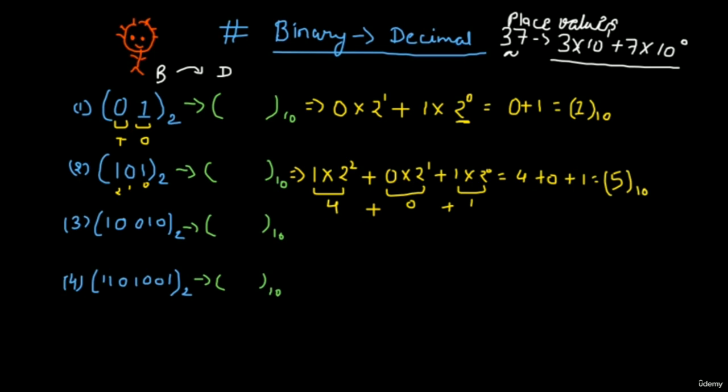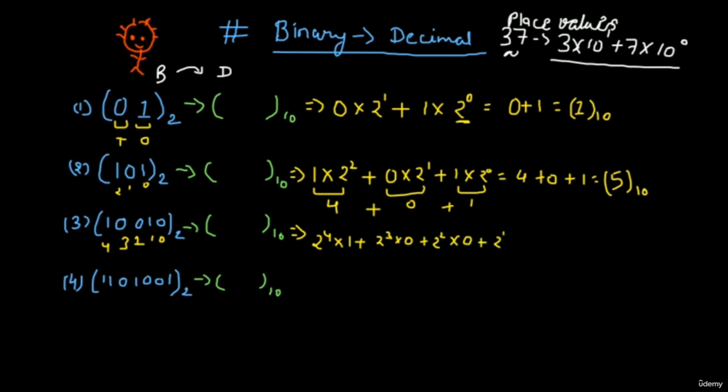Now let's try the third one. Well, I think you have already got the idea, so you can try from this point by yourself too. 0, 1, 2, 3 and this is going to be 4. So let's see how it's going to work. It will be 2 to the power 4 multiply 1. I'm accelerating so that you will not get bored with the calculation part, but I am calculating at the same time so that you can check and verify your answer and practice more and more.